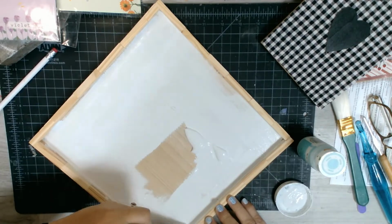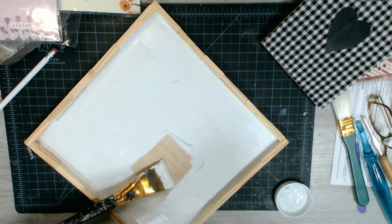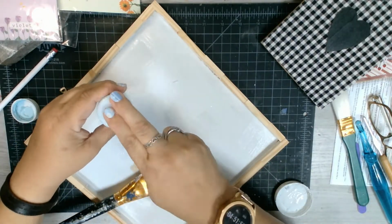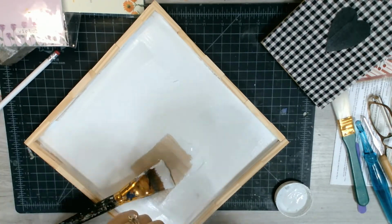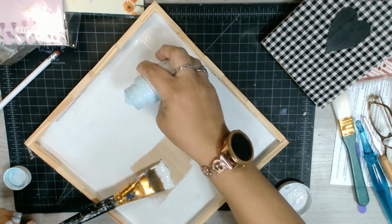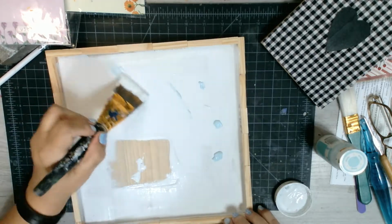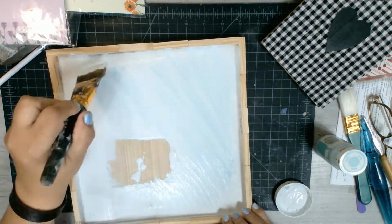So this piece of wood is about 10.5 by 10.5, and I made a Jenga block frame that we're going to be painting black shortly. But I'm going to be painting this with some white Waverly chalk paint and some pool Waverly chalk paint to make it look like sky. But this is just an inspiration. You can make it in any style to match your decor.